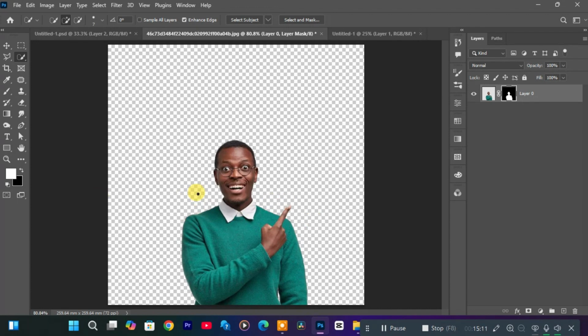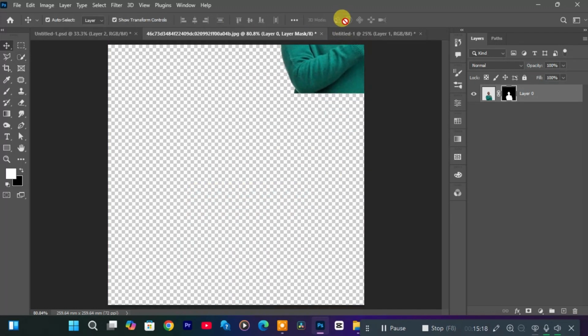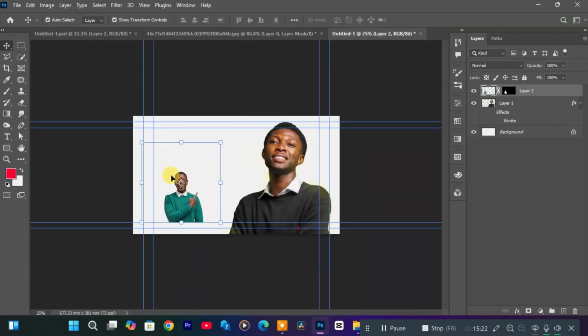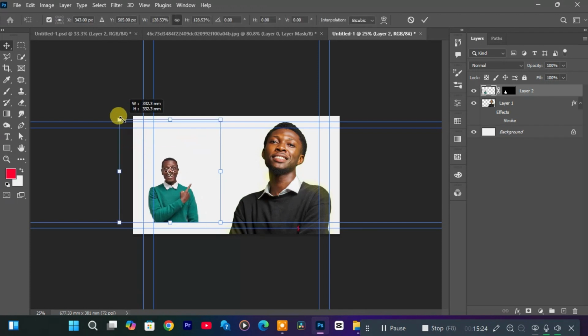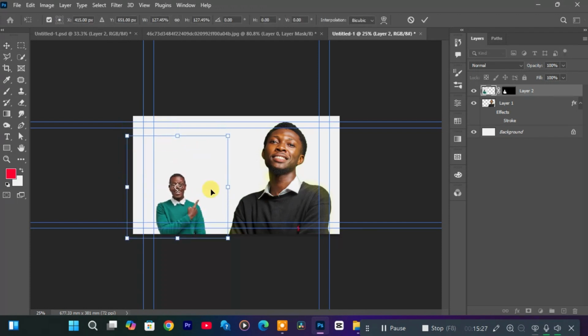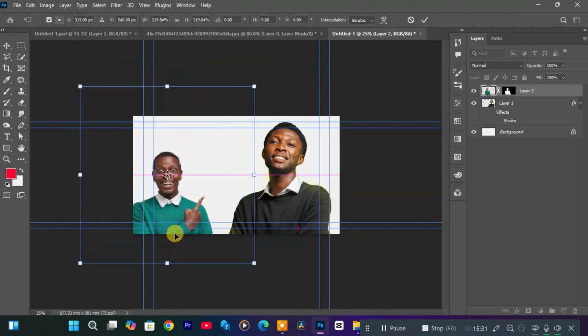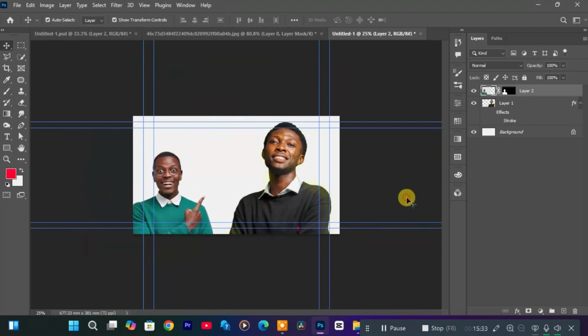So we want to move this subject also to the original canvas. So you hit V for the move tool to be activated, and then you double click, and then you move it to the canvas that you want to work on like this. So you just double click, and then you drag it on like this. Right? Exactly. So something like this, and then you hit enter. So once you hit enter, it would be on that new canvas you are working with.